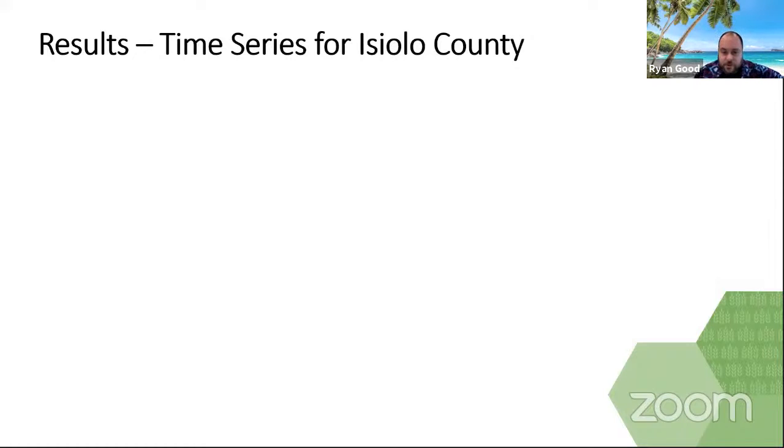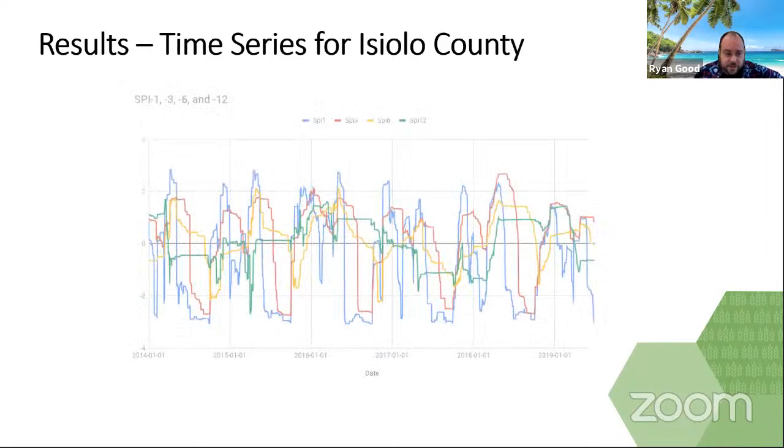So I calculated time series for each county. If we look at one of our case study counties, Isiolo County, you can generate time series to see how the indices compare to one another. These are the 4 SPI indices over time from 2014 through 2019. The nuance of this variation is not terribly important to dive into today, but these are 4 variations of the same index that are measuring the exact same thing just over different periods of time. So you can see very quickly from that alone that the time period you're looking at plays a large measure in what value you are presented as far as drought.